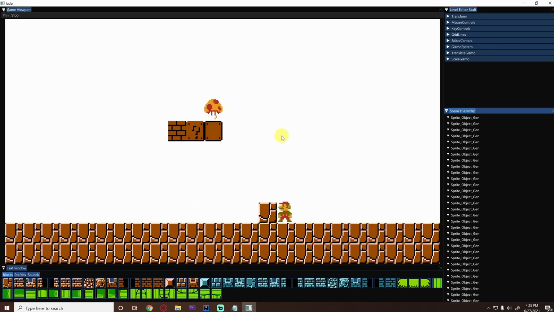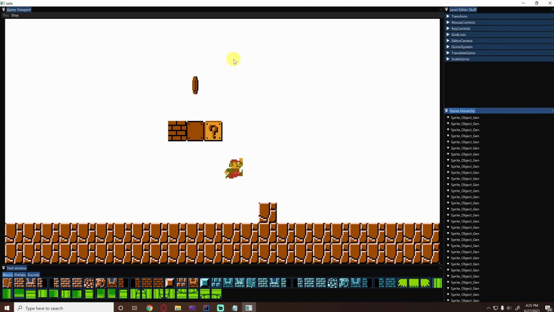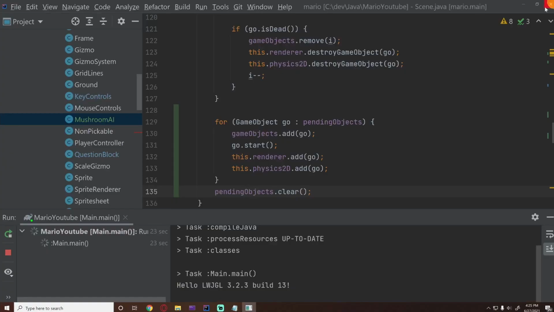Yeah, cool. So now we get a mushroom. He is not moving, but we can sort of knock him around. Oh, and he started moving there. Let's see. I probably forgot to add something, which is why he's doing this. But it's pretty cool. And you can hear it plays the sounds and everything. I don't know how loud it is for you guys, but yeah. We've got our little mushroom buddy.